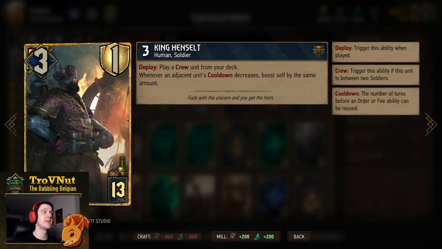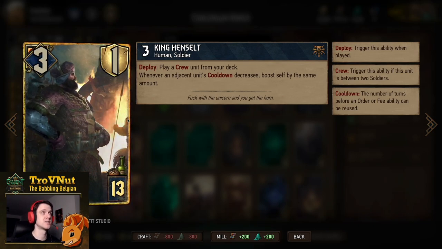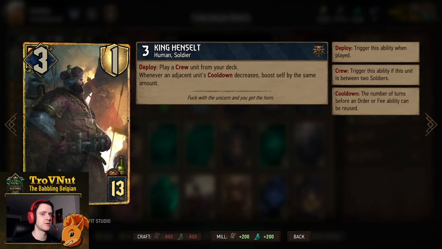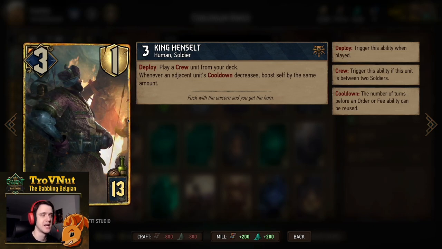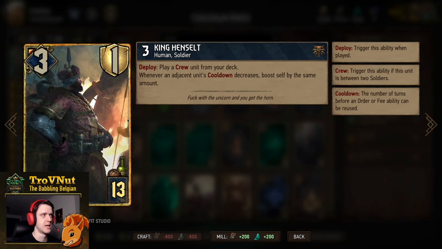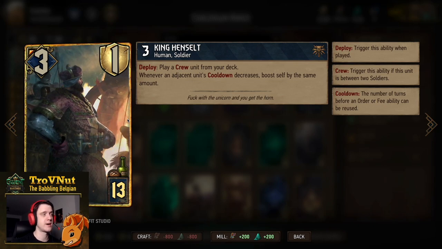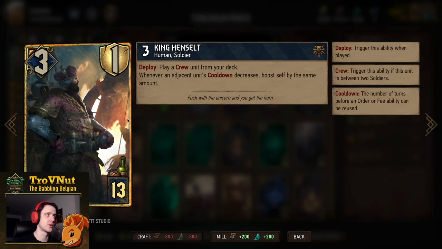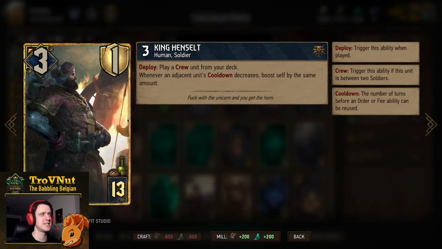So even if you had two active cooldown cards on the field, Henselt will not boost until the start of your next turn. So that four power that he has, well, three power and one armor, is very, very vulnerable. That means you somehow need to protect him with either another order ability or something like that, because this card is pretty vulnerable.